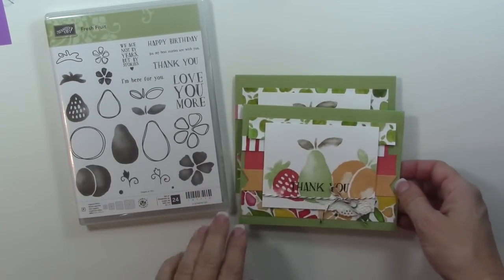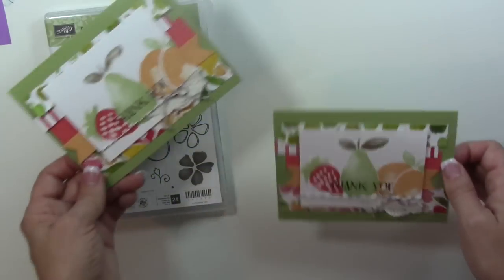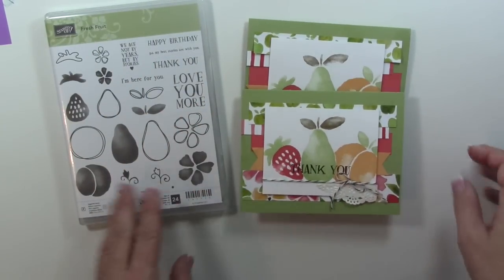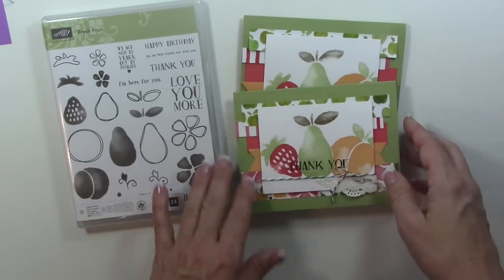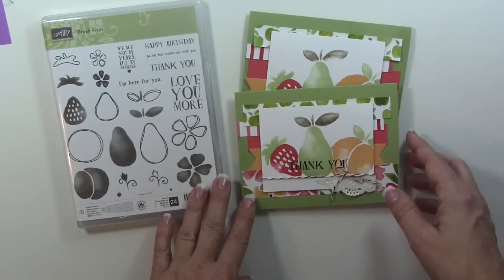So I hope that you give this a try. Like I said, it's a great way to get rid of your scraps, and just a fun little masking technique, just some fun techniques used in today's card.